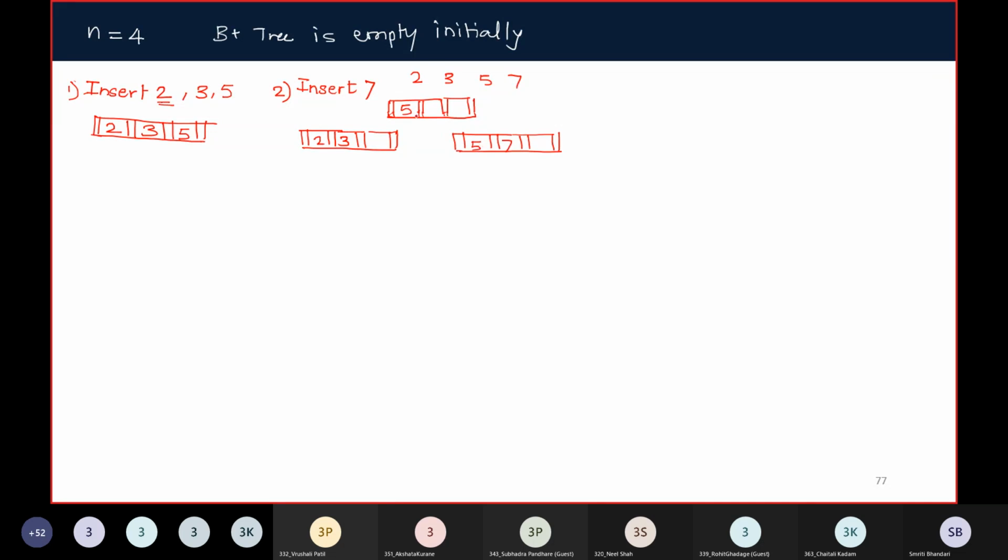And the pointers are updated: P1 will point to this and P2 will point to this. And obviously the leaves are connected to one another. So after inserting 7, we will have something like this.